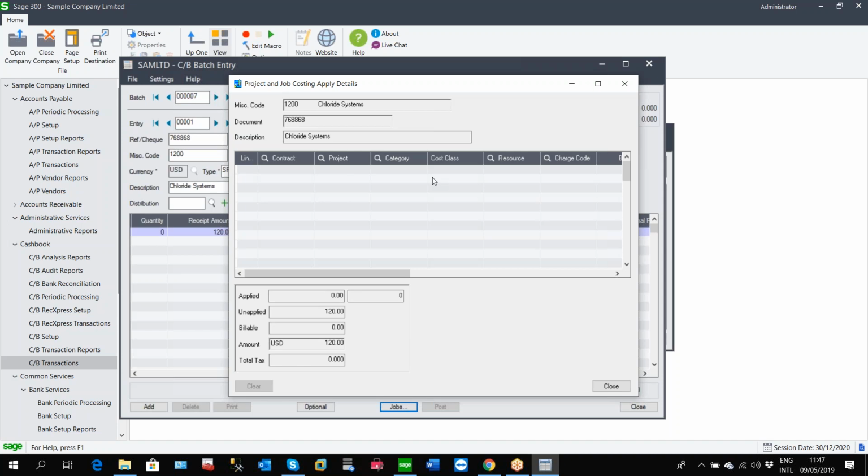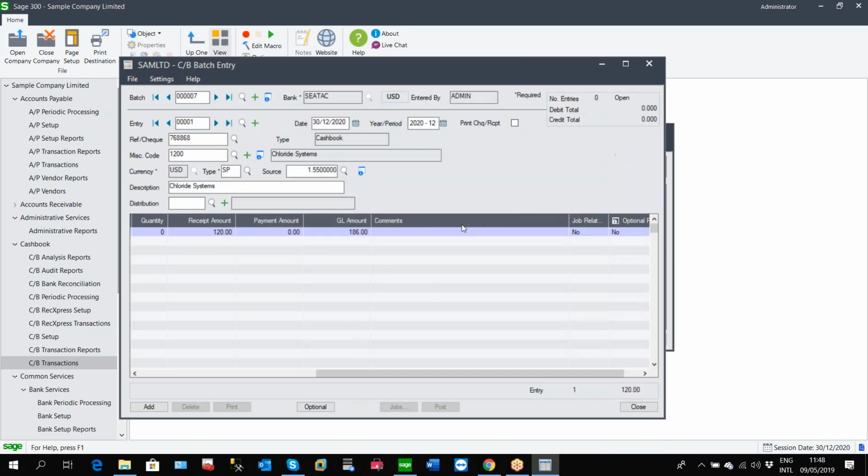So if you enter all the information here, when you post the Cashbook batch, it will not only update the general ledger, but it will also update your cost or charges batches in project and job costing.